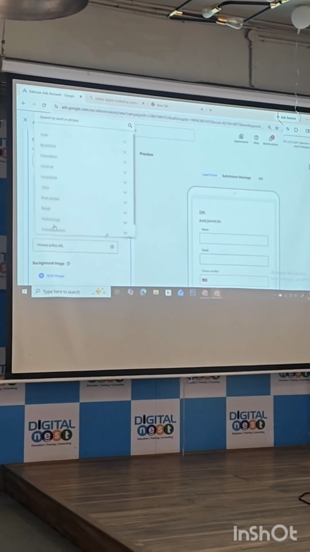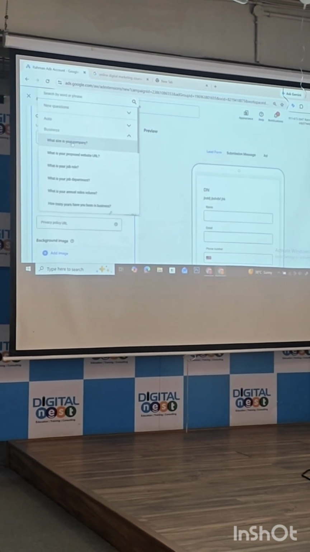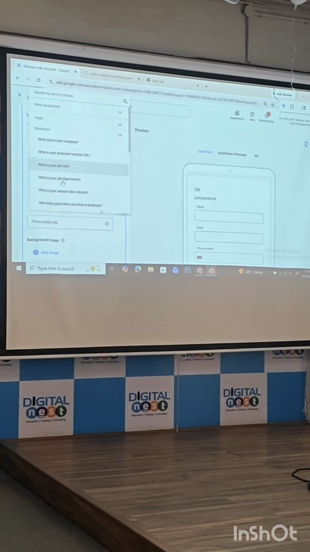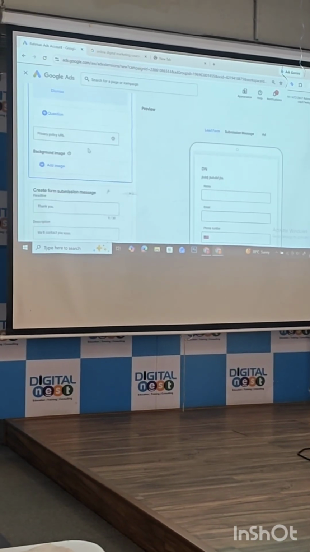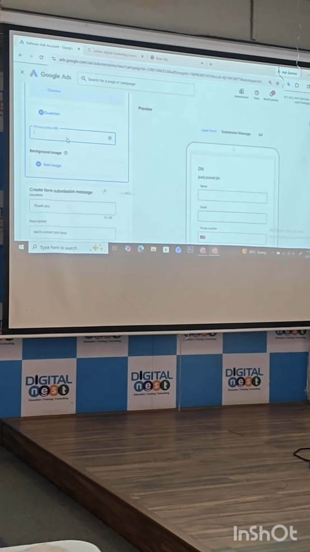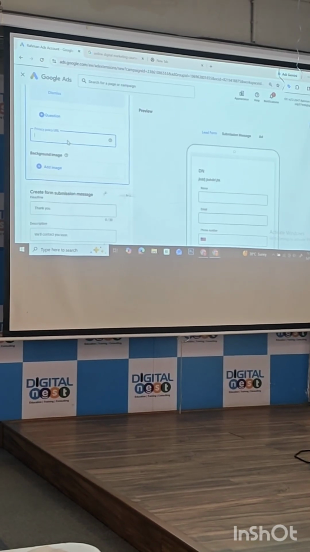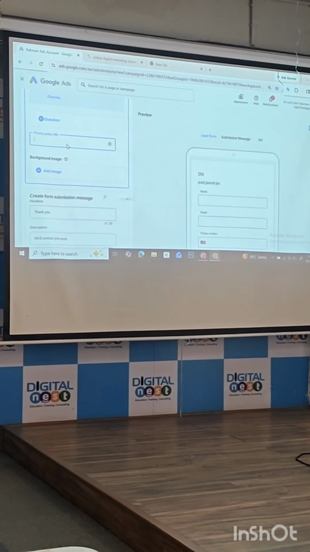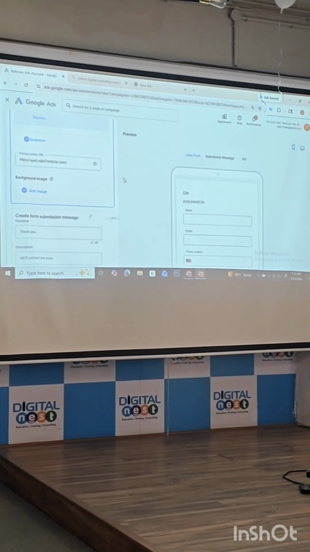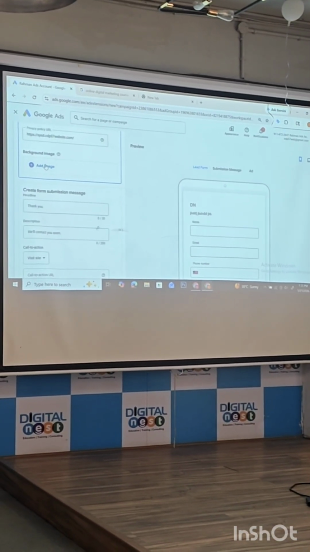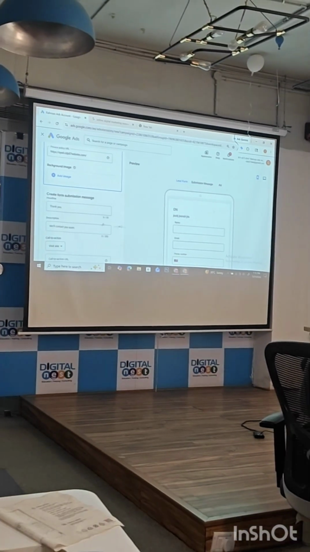If you want to include any questions, let's say, what is the size of your company? What is your job role? You can include a few questions. And here you have to give a privacy policy URL. It means every website will have a privacy policy URL. Okay. As of now, I'll give this URL. Image if you add, it will be visible with the form.